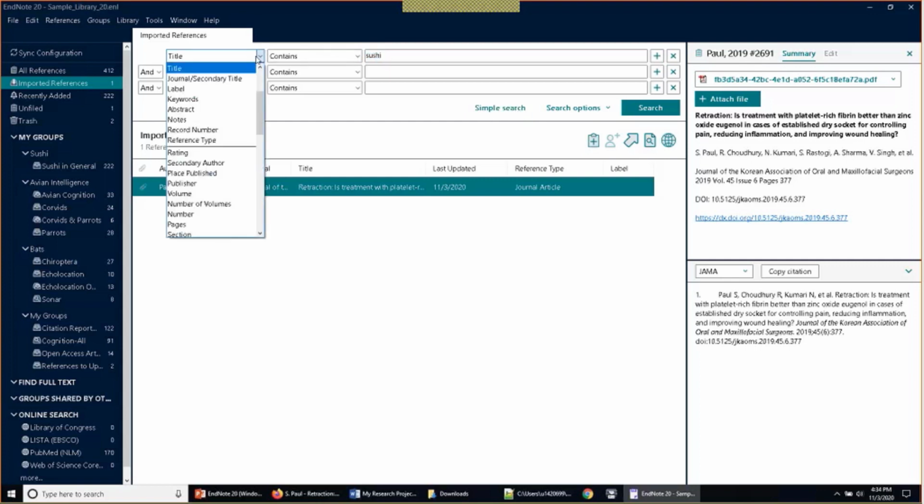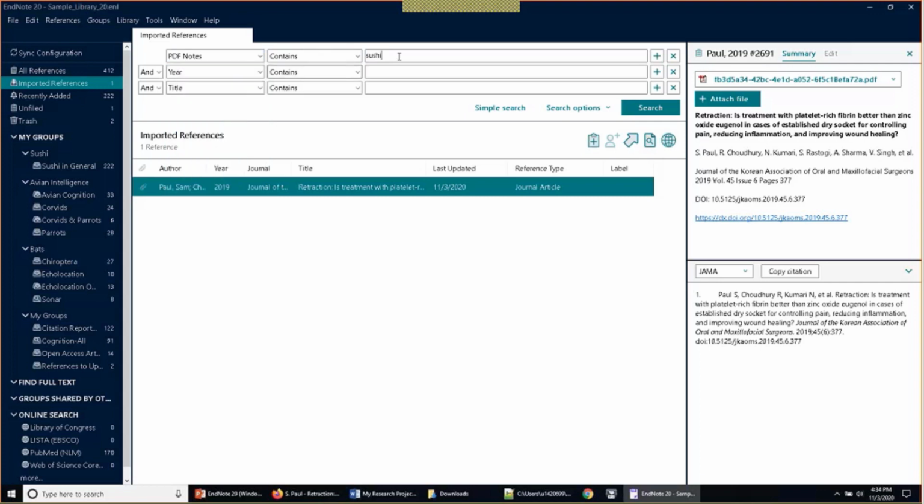But if I want to search for sticky note text, on the fields drop-down, I would either choose PDF notes or any field plus PDF with notes. Either of those would include sticky note text. Let's just choose PDF notes. And if I search for that phrase that I had typed in there, that generic phrase, interesting article, and press search, it's hard to tell because I was already displaying that reference, but we see that this is the search result that came up here. And EndNote's just letting me know that the attachment here has that phrase in it. So really nice to be able to preview PDFs in EndNote and annotate those resources right in your library.